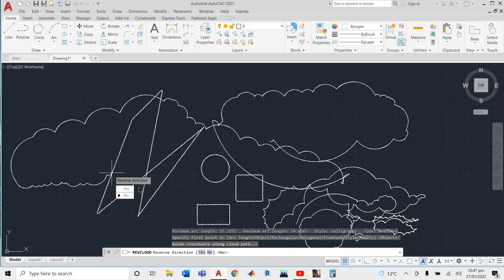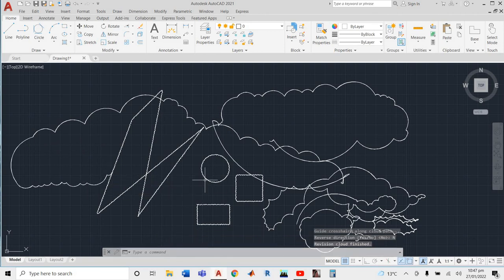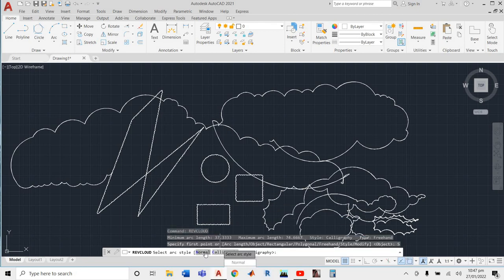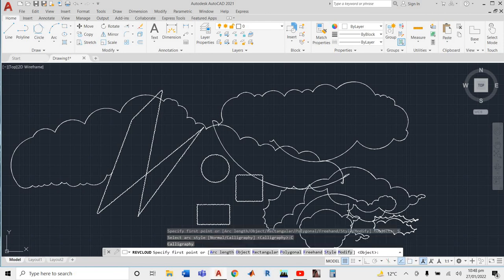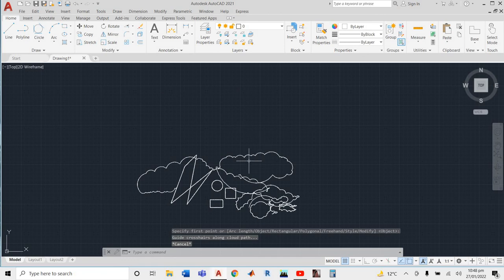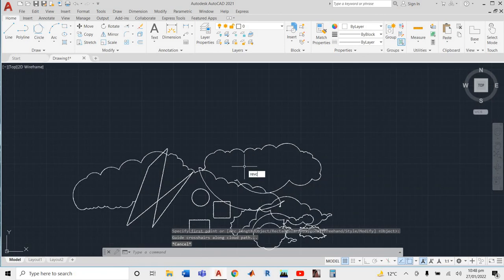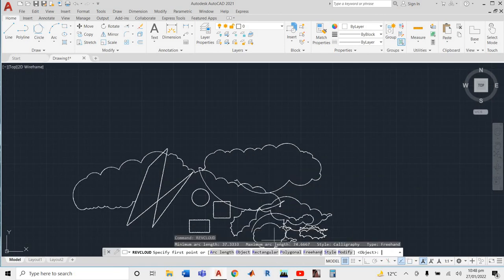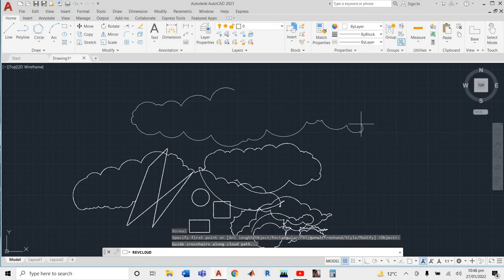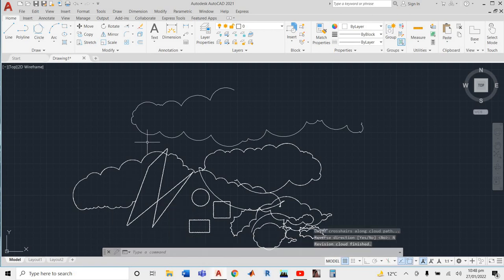So this is how you can draw the revision cloud by freehand. Then you have style, normal or calligraphy. Calligraphy is like this. And how about the normal style of revision cloud? It means calligraphy is like bold, and normal is normal.